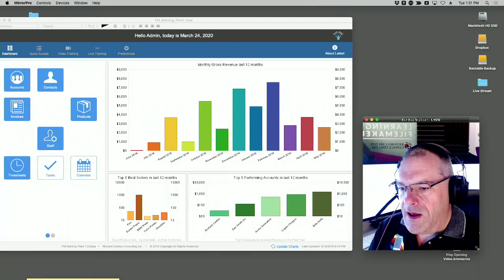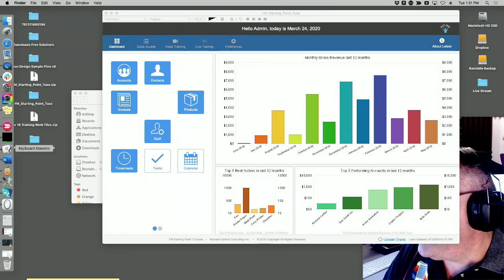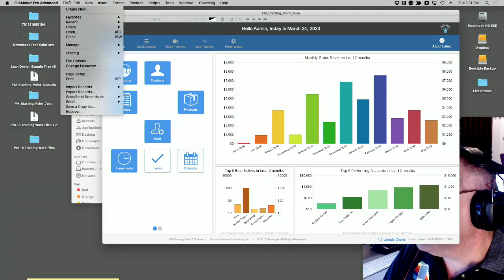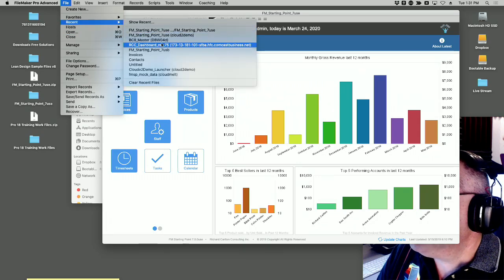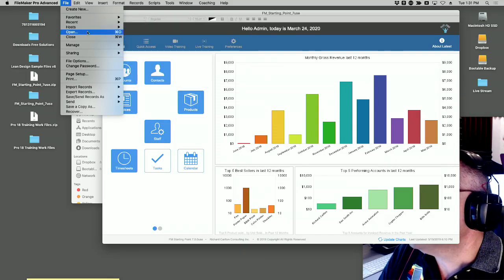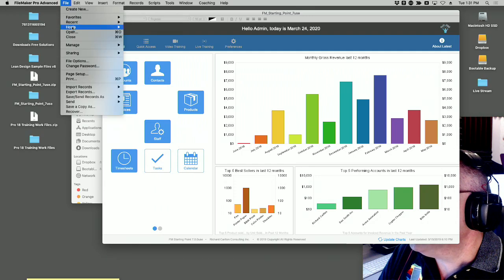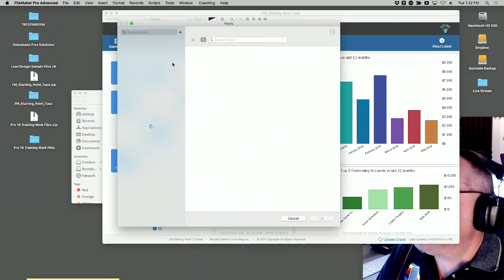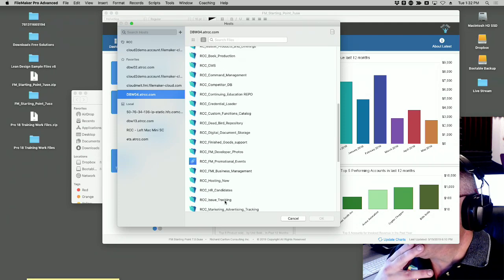Sorry about that. So if I go to my FileMaker system over here, I can take a look at the way we manage our internal systems. Let me see, recent. Do I have CMS in here? Not really. All right, so what I need to do is go to hosts, go to DBW4, and then go to the CMS system and see if I can pop it open so you folks can see what's going on.